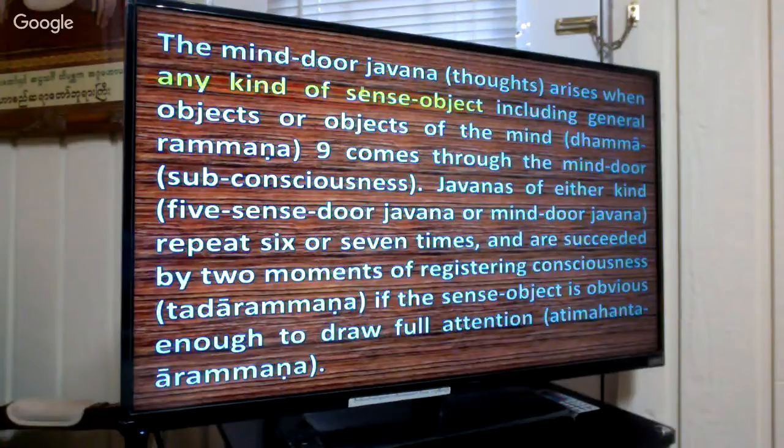So mind javana, mind dynamic consciousness, arises with any kind of sense object, including the object of the mind, dhamma.